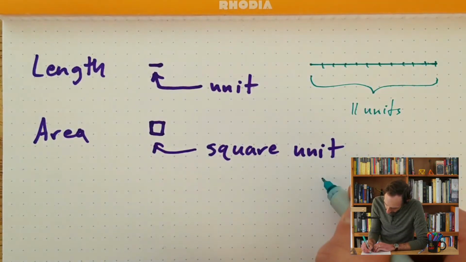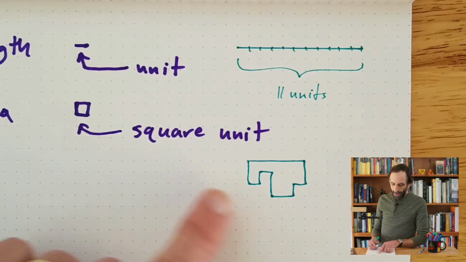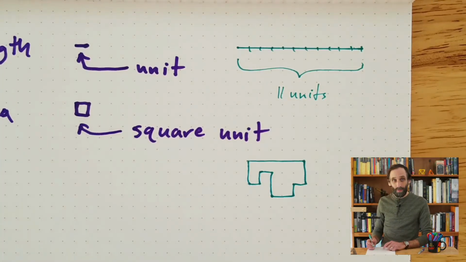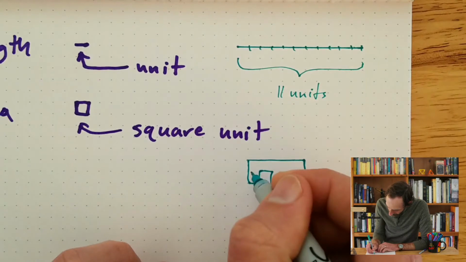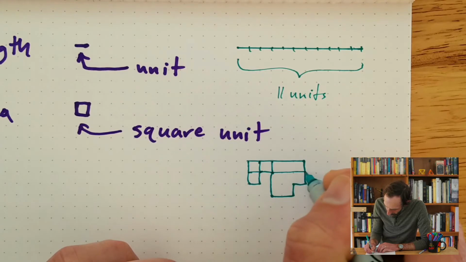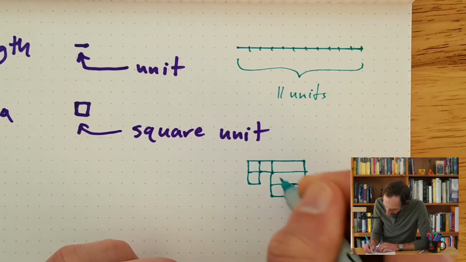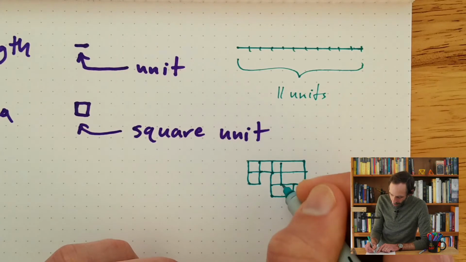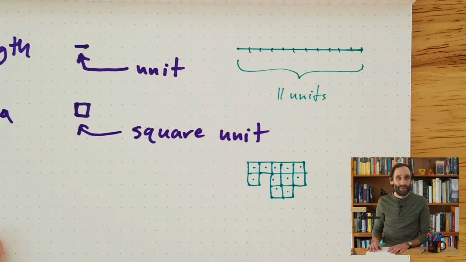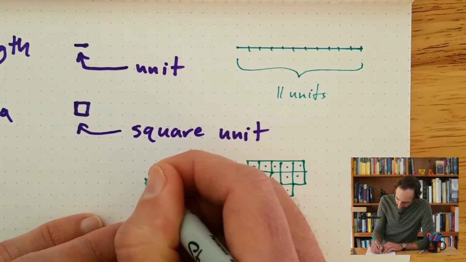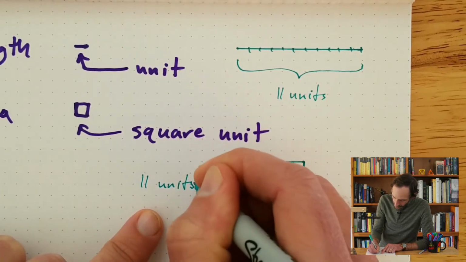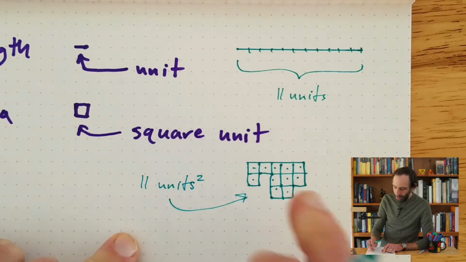So I'm just going to freehand draw a little region. So that's some region. And in order to figure out the area, the number of square units that this region takes up, I can just count how many square units. And it might help by drawing them out like this. So I'll go ahead and do that real quickly. So what's the area of this? Let's see, 1, 2, 3, 4, 5, 6, 7, 8, 9, 10, 11. I didn't even plan that out, but this ended up being also 11. But in this case, it's 11 units squared. Okay, so that space right there.